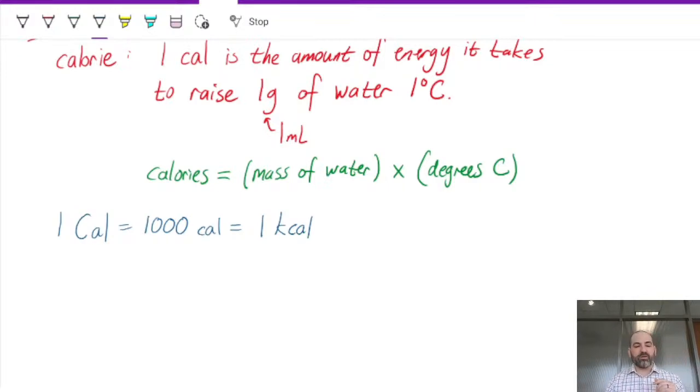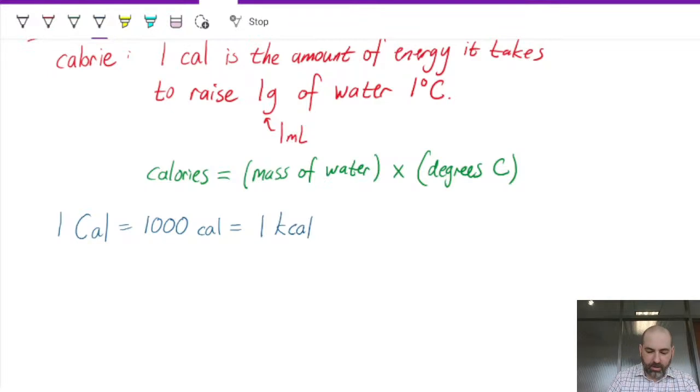And this is how the technique of calorimetry works, where we burn something that is releasing the chemical energy, and then we can use that to heat water, and we can figure out how much energy was in there by the temperature change that the water experiences. And we're going to do this next week with some food, and then we're also going to do it the week after with the biodiesel.